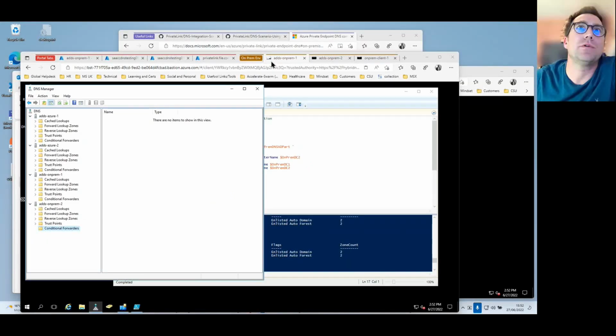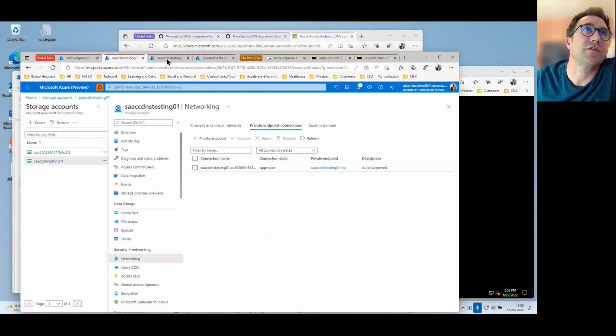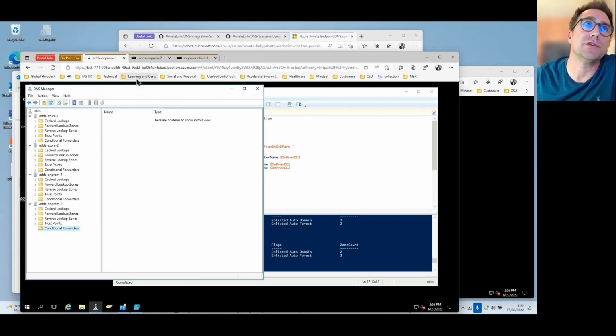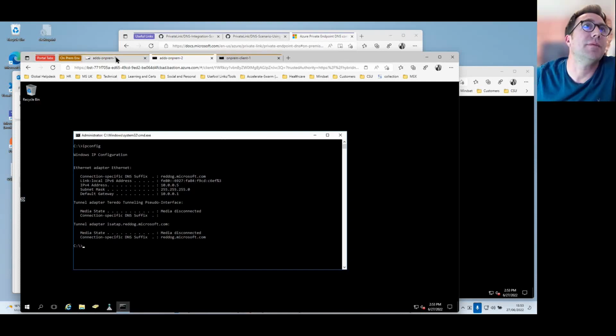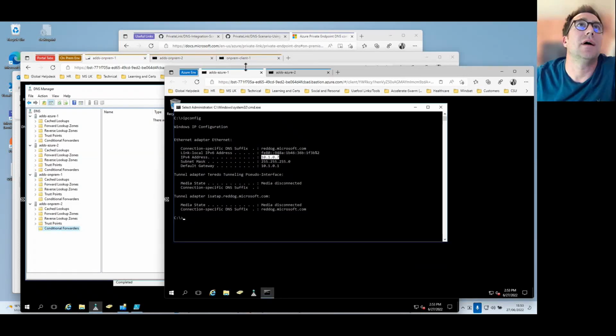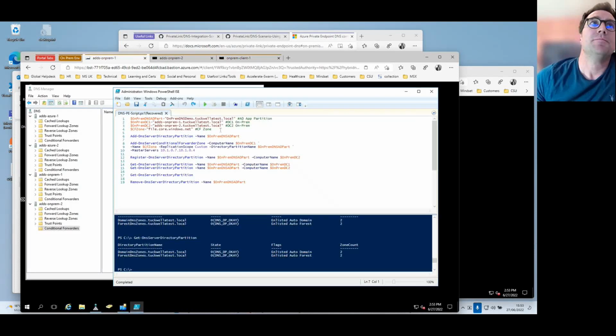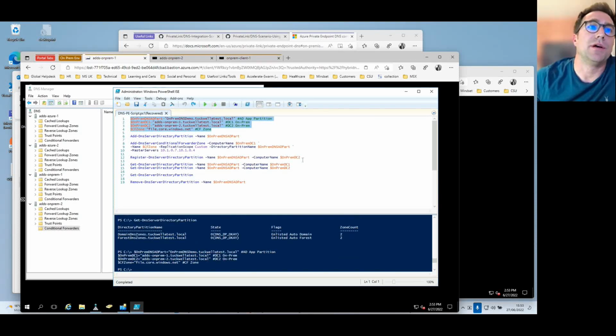All I've got here, I've tried to represent that high-level topology that I just mentioned. I've created a storage account with a private endpoint attached to it. So we're in that scenario of a customer wanting to access an SMB share, using Azure Files. I've got two on-prem DCs that I'm mimicking here, and two Azure DCs, all part of the same forest. If I have a look at my nslookup query to that storage account, we can see at the moment I'm resolving the public IP address, and the alias has been updated as required for that private endpoint. Again, this is all documented in Dan Mauser's GitHub guide.